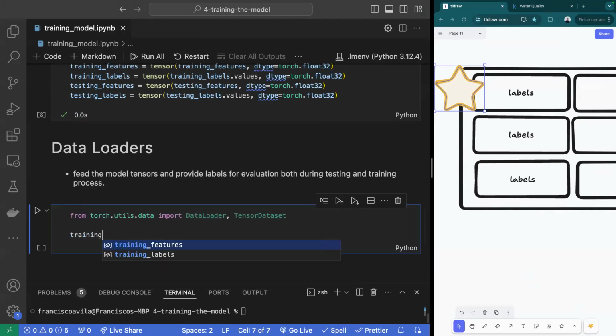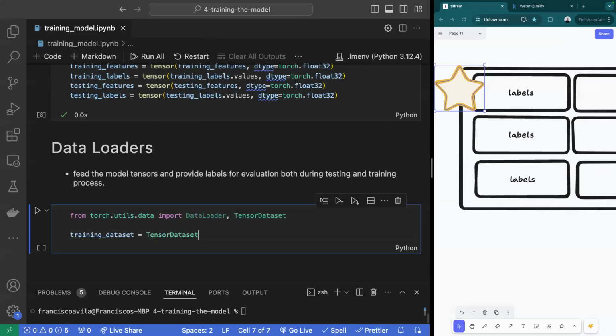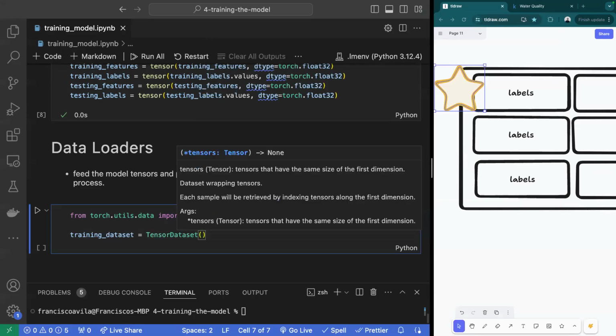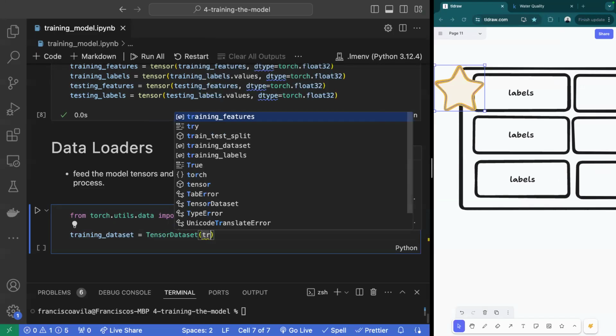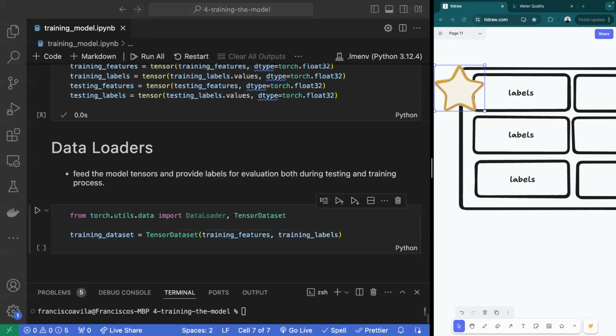I need a training dataset that will take in a TensorDataset. And this TensorDataset will have my training features and my training labels. All right, that's it. Nothing more than that. I'm passing in both the labels and the features.